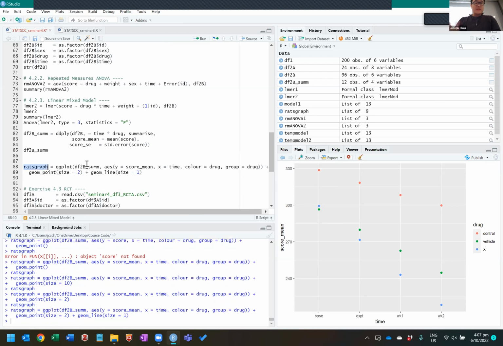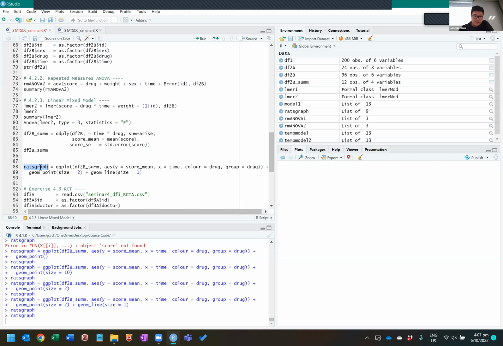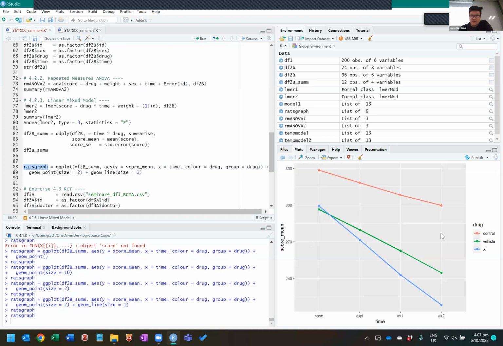The reason why I put size equals 1 is because I've plotted many graphs using ggplot2 before, and I know that I personally like point size 2, line size 1. So that's what I like to do. You do whatever you like to do. Come on, plot. Oh, did I break something? No, it didn't. Okay. When you do geom_line, it just connects the dots up like that.